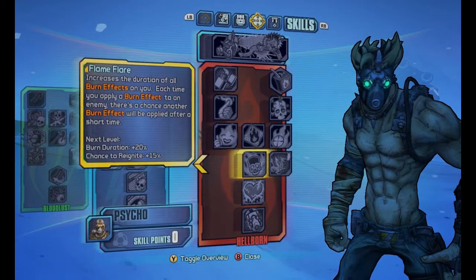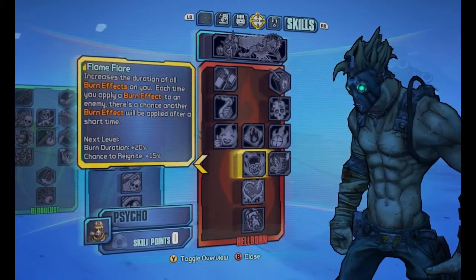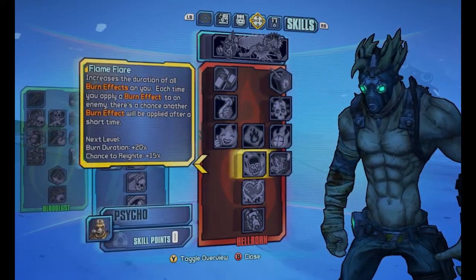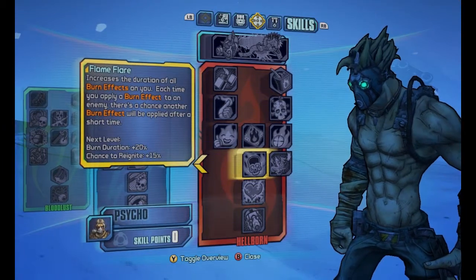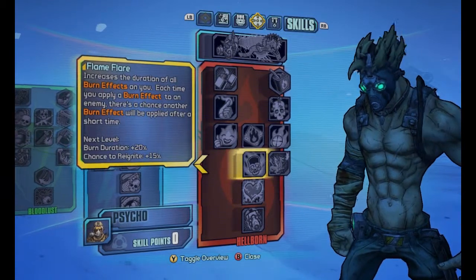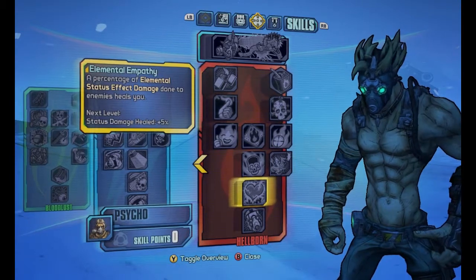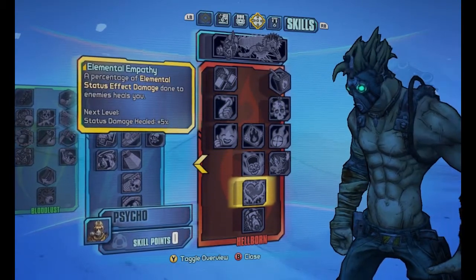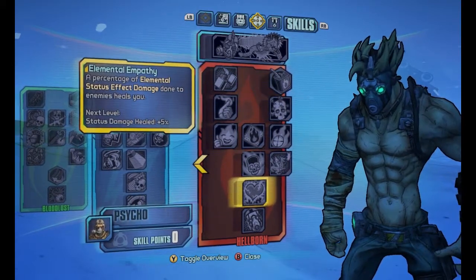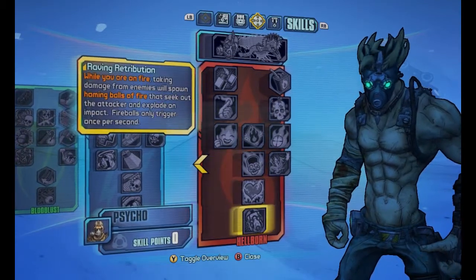Increases the duration of all burn effects on you each time you apply a burn effect to an enemy. There's a chance another burn effect will be applied after a short time. So I'm guessing that it just keeps you on fire longer. A percentage of elemental status effect damage done to enemies heals you. That's nice. So healing, great.